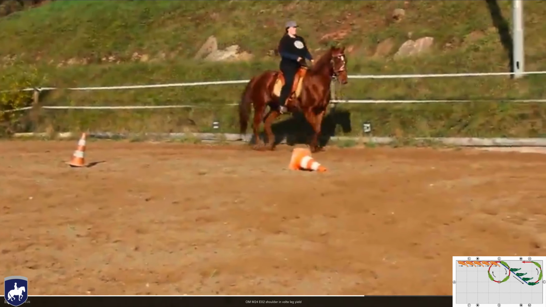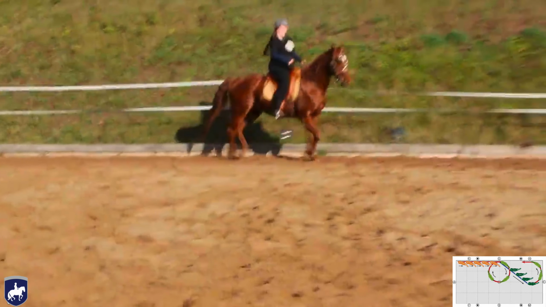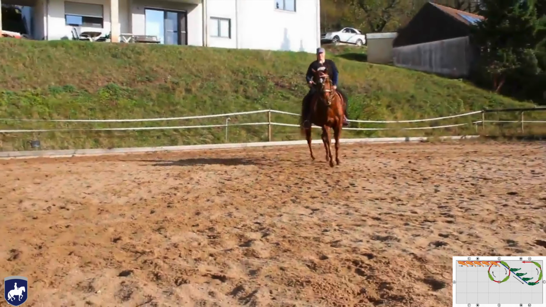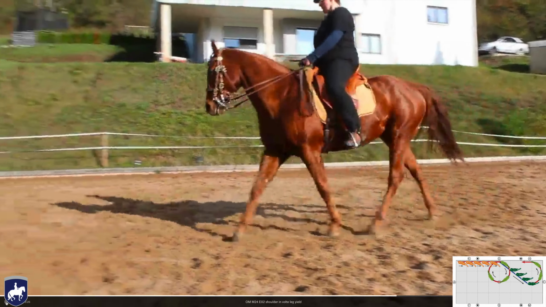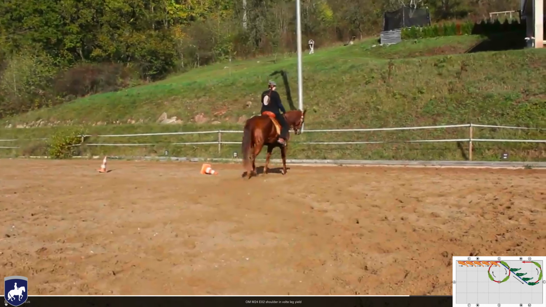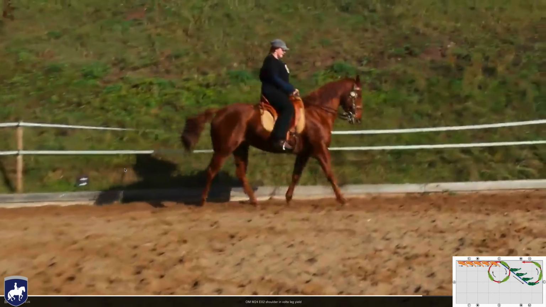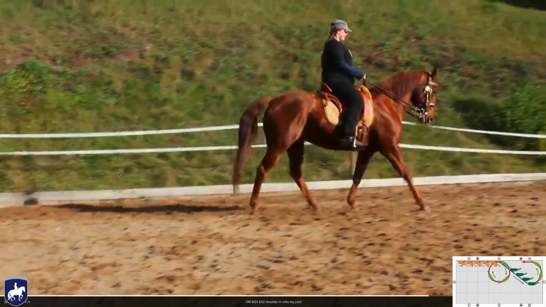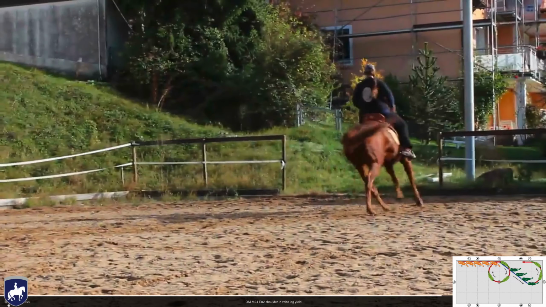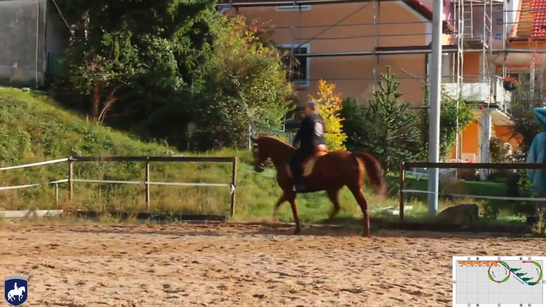Right? And in that case, you have to work on that vertical suppleness of that particular hind leg, for example, by doing lots of transitions or bringing that hind leg under the body and then sitting on it, flexing it through half halts and stirrup stepping and so on. And then the more that outside hind leg yields and connects to the weight and the ground, the rounder and softer the horse becomes. And you can see that the second time she rides the exercise, it's already better than the first time, which is pretty normal too.